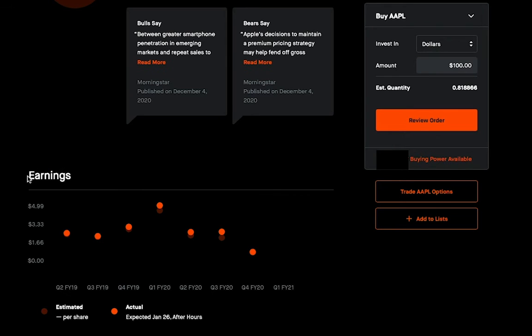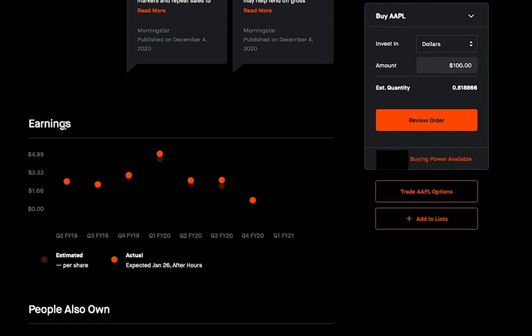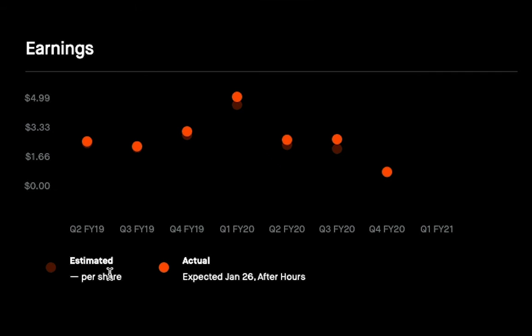Now, here's another good chart down here: earnings. Earnings is a very important part for most companies, but if you're investing in a company for 3, 5, even 10 years, you're really not too interested in how the earnings look, but it is definitely something very interesting to look at. It's kind of hard to see these little dots, but you can see there's a bright orange dot, which is the actual, and then there's a little gray dot, which is the estimated. So there's always an estimated earnings per share that is expected before the company releases earnings, and then there's the actual earnings which comes out, which are actually the earnings.